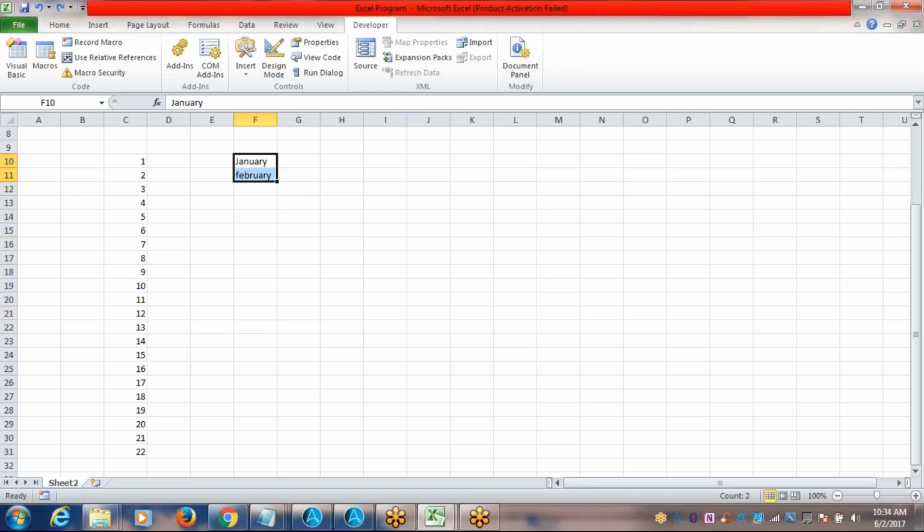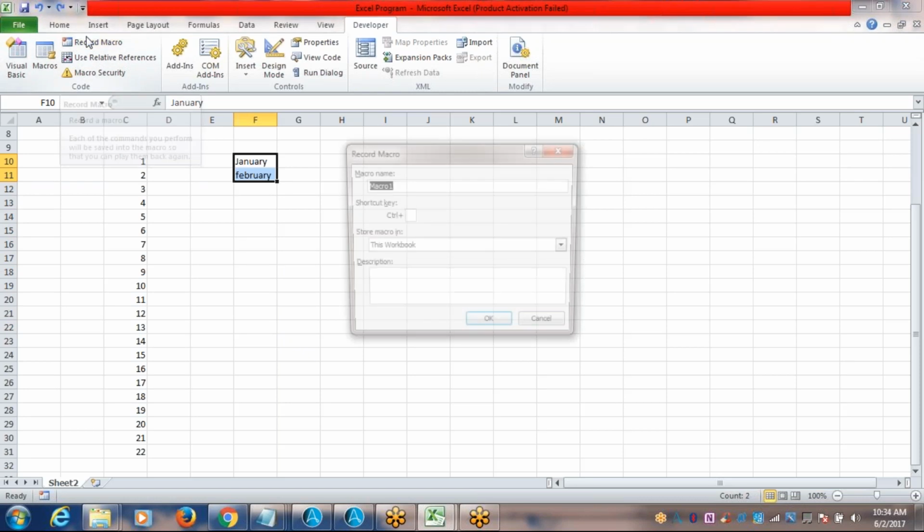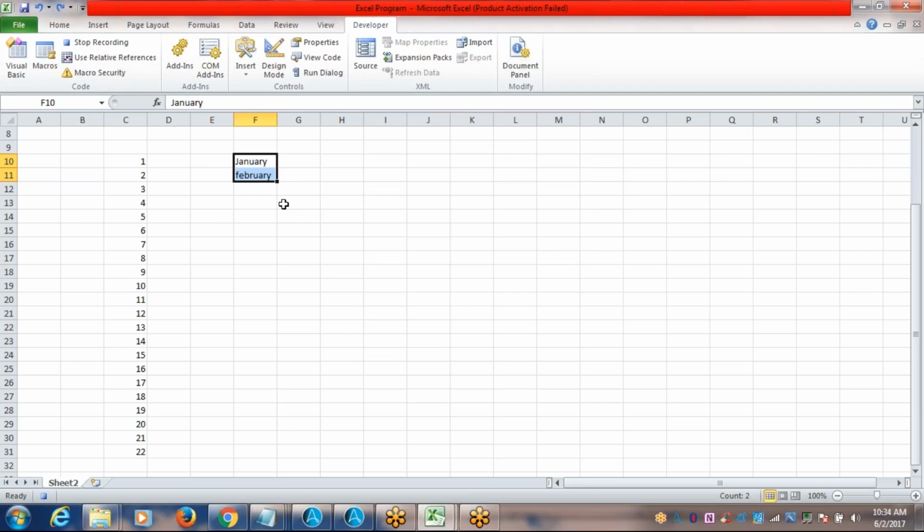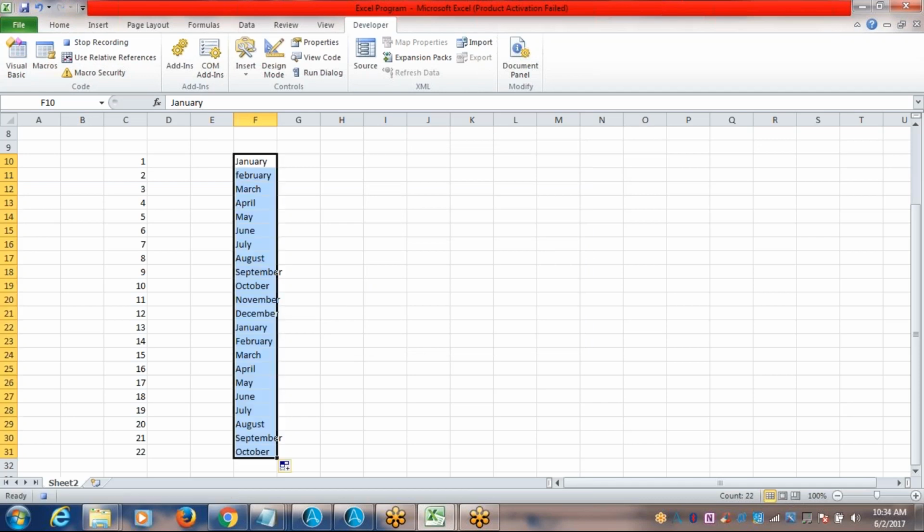Okay, let us see your idea if it works or not. See, Dinesh's question is, we have an option like this: January, February, or if you give 1 or 2, we select that particular range and if we drag that particular range, it will auto populate the remaining items. Now we will see whether this is possible through the code.